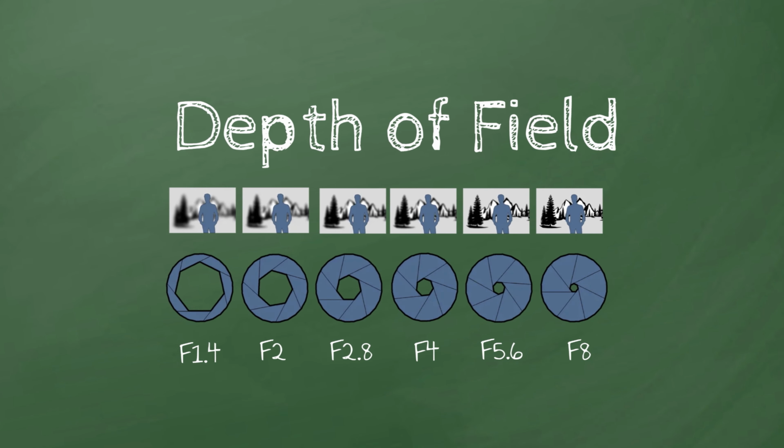If you haven't noticed, I changed the angle. What I'm doing is using a longer focal length. And the reason why I'm doing that is so I can show you one of the characteristics of aperture. If you notice, the background is a lot more blurred out. And the reason for that is I'm using a larger aperture that will allow more light to come in. There's a curious thing that happens: you get a more shallow depth of field.